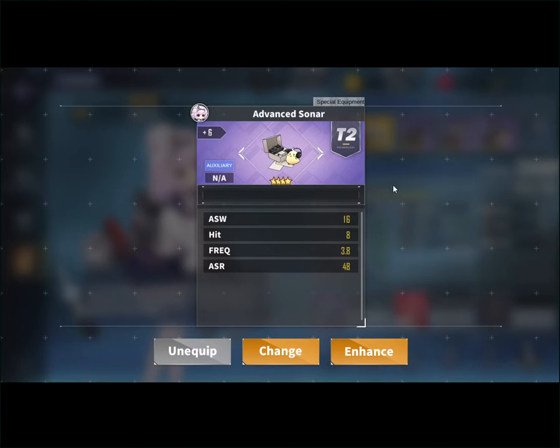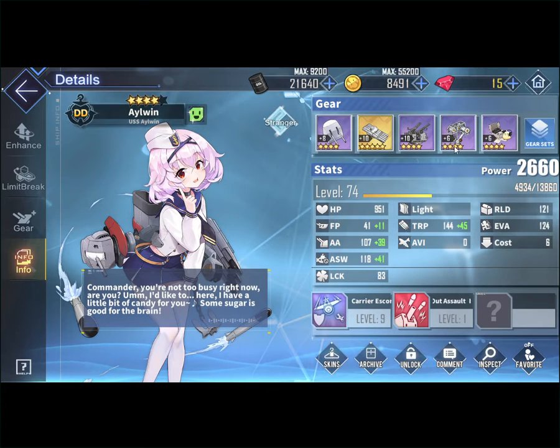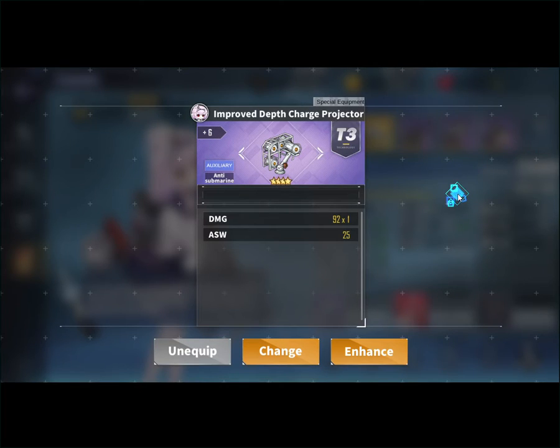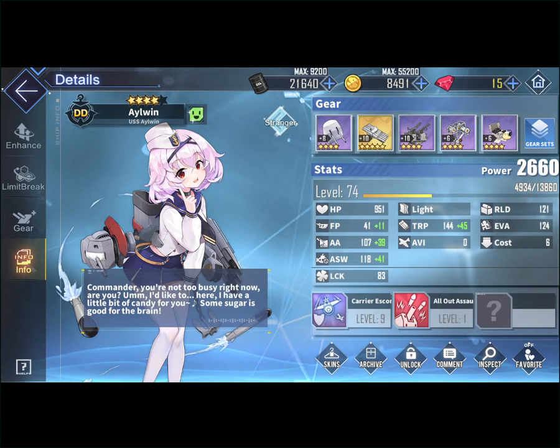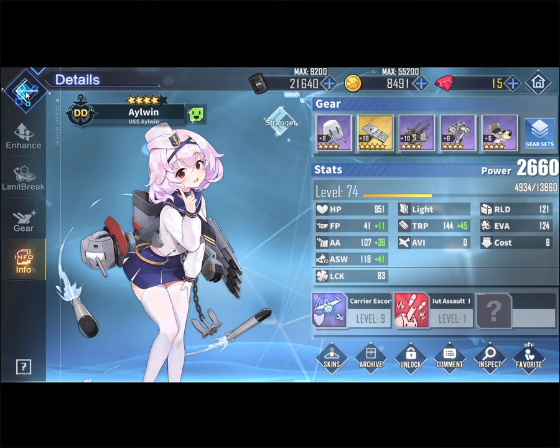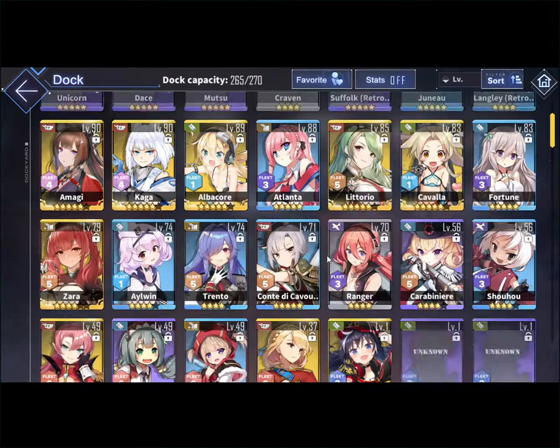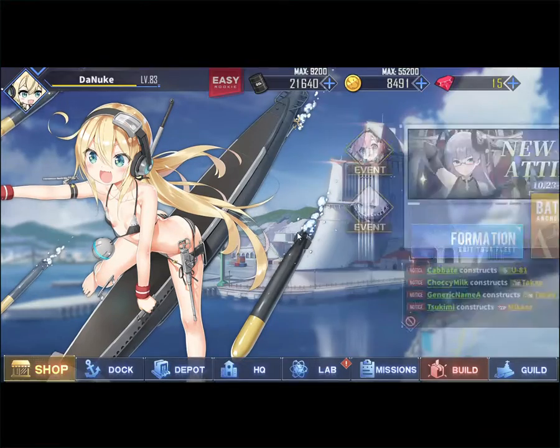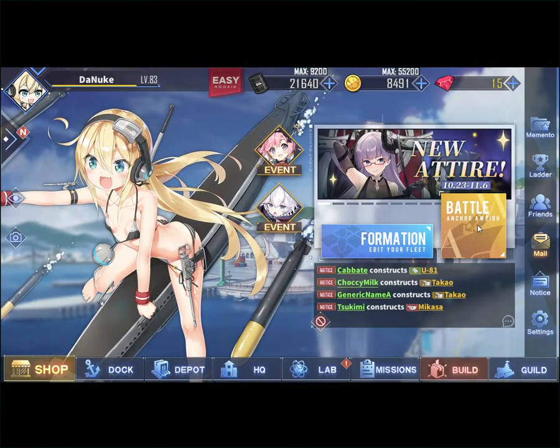These will be very important, because you cannot combat submarines without a depth charge and sonar. You can combat with depth charge, but another ship has to have sonar. Otherwise, you can't detect the submarine. So this is what we're talking about in today's lecture.